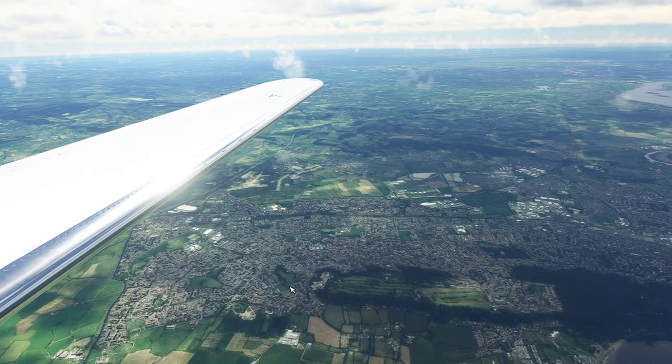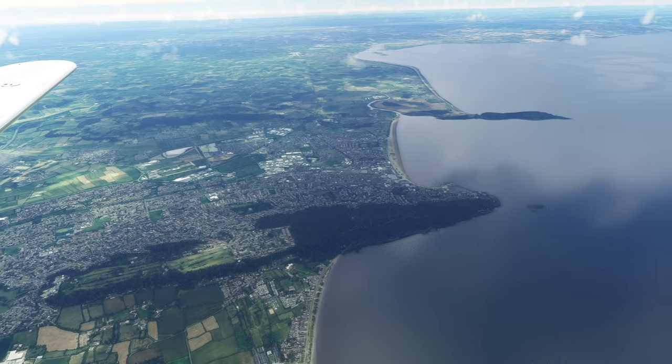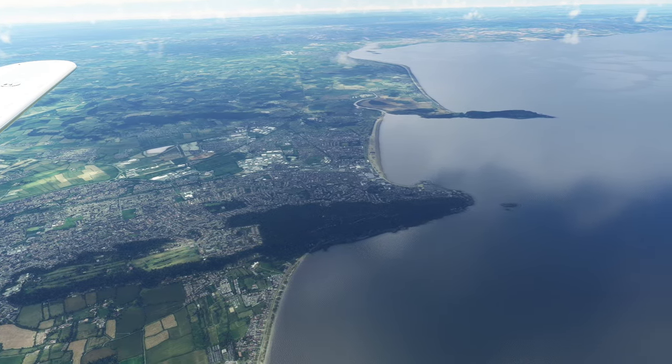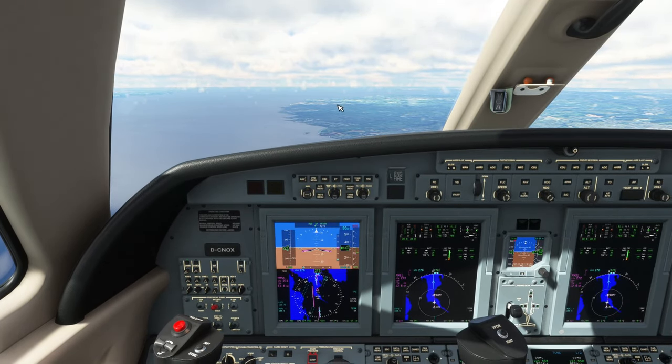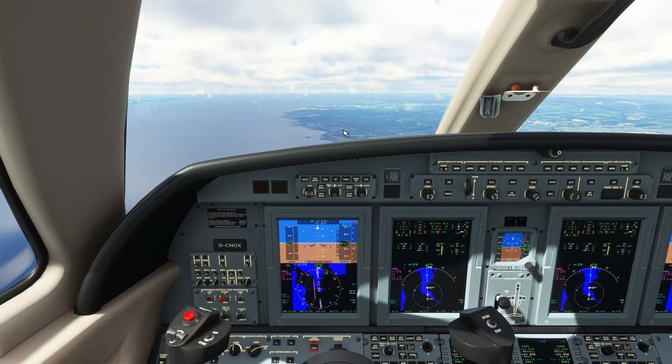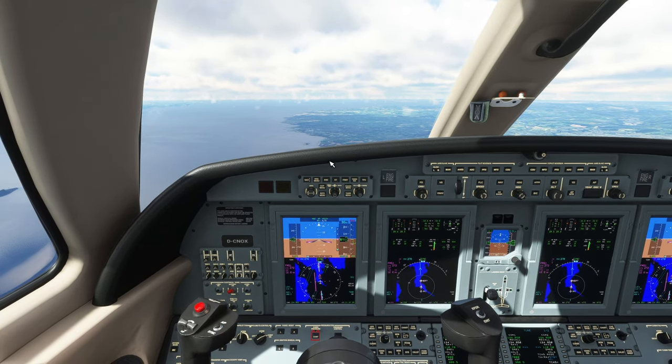Just kind of get a look at the scenery as we come through. Things looking pretty good around here. We are coming in a little faster, so I'm going to probably want to slow down a bit. But I think we're descending pretty aggressively, so I'll leave it as is. We should be good to go. Not too worried about it. We should be getting to 3,000 feet right above the airport.